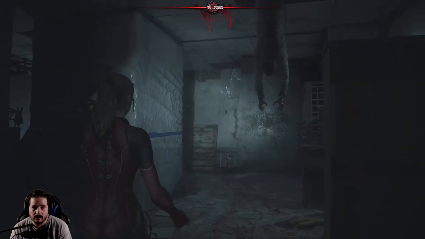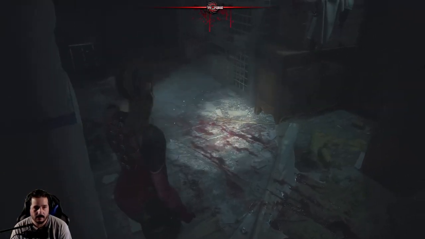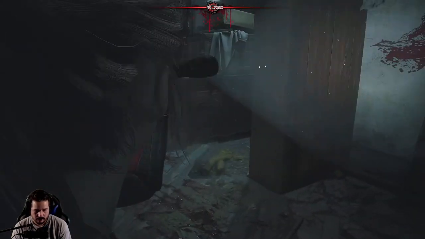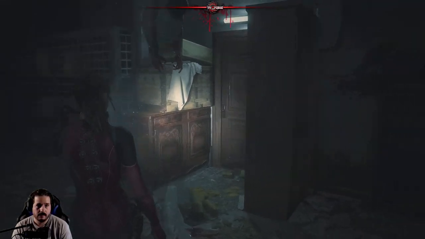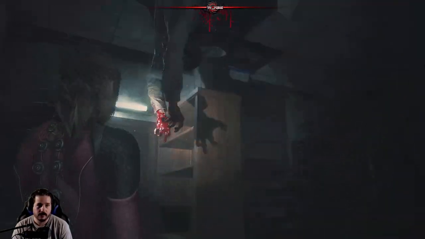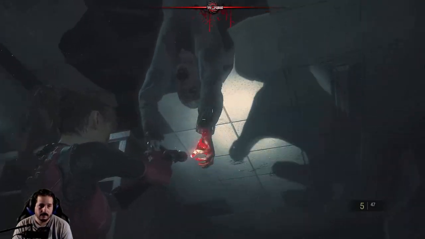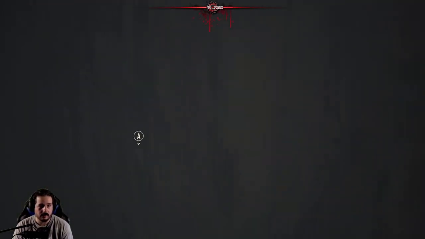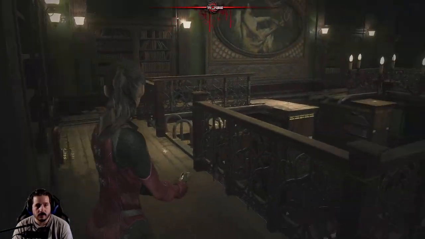Alright, so now I gotta walk around creepy head here. Can you crouch in this fucking game? Why can't you crouch? There's no crouch? Really? This fucker's just gonna grab me for no reason? Because I can't crouch underneath him? Don't do it! Alright, fuck off. Alright, he's just there for show. Glitchy door is glitchy.